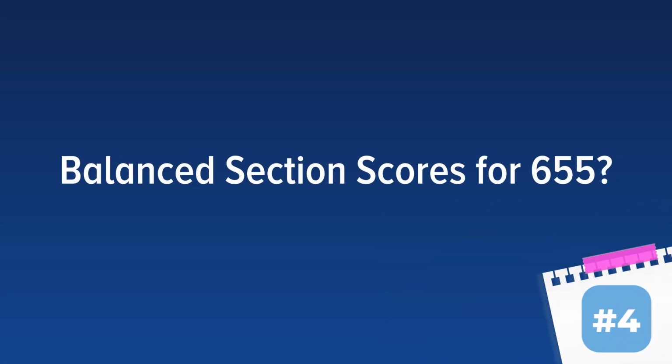But let's talk about how you can get there with different types of section scores now. The first is a balanced score. So a balanced score between all three sections could be a Q84, V83, and a DI80. Now you might think, well, those numbers are off, but remember, the percentile rankings are pretty close. Now the question is, how do you get those scores? Well, for a Q84, we're talking about 3 quant questions wrong. For a V83, we're talking about 6 verbal questions wrong, so you can get more wrong in that section. And then finally, you can get about 7 DI questions wrong to get a DI80.